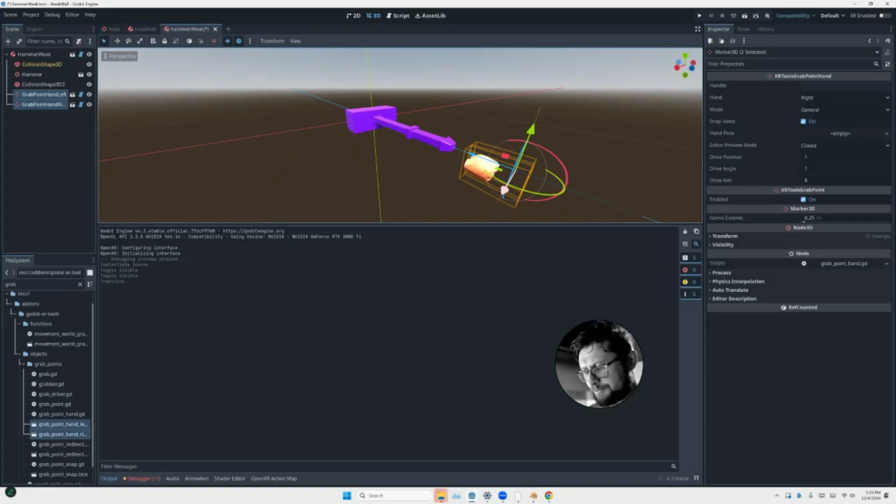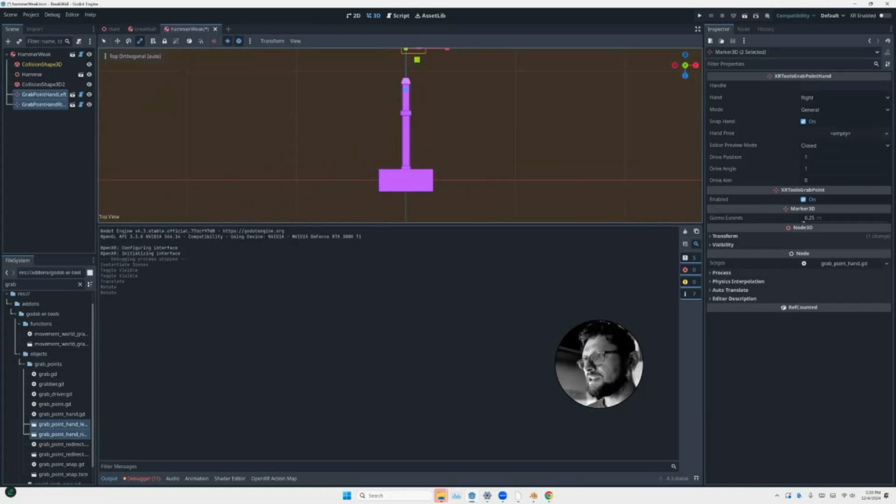I think I might be able to set them up at the same time. So we'll rotate them on the Z axis by 90 degrees, rotate them on the Y axis by negative 90 degrees. And now we can place those right on the hammer.